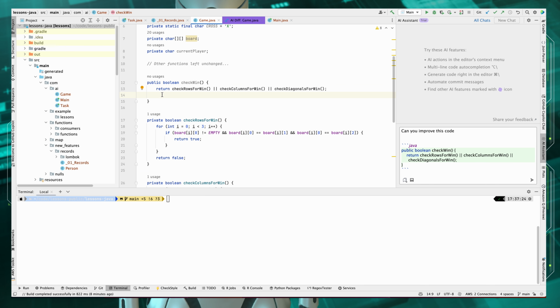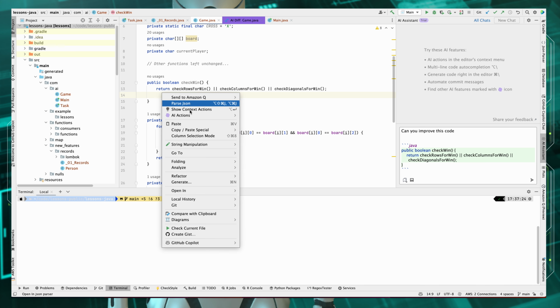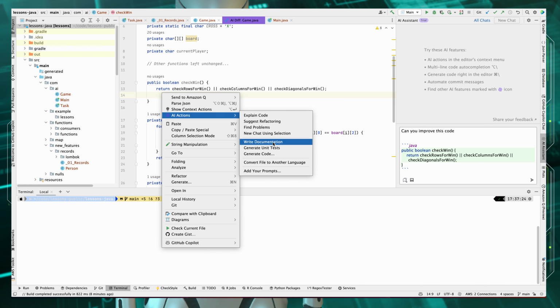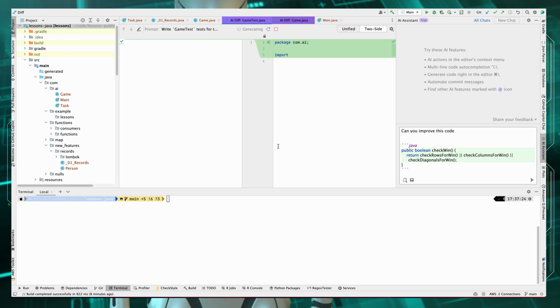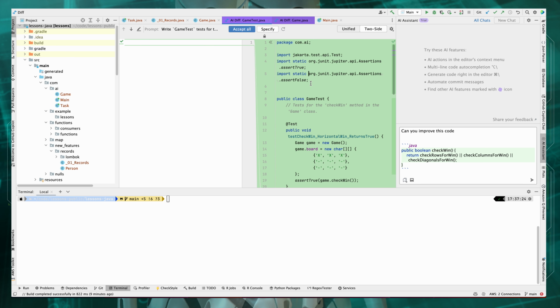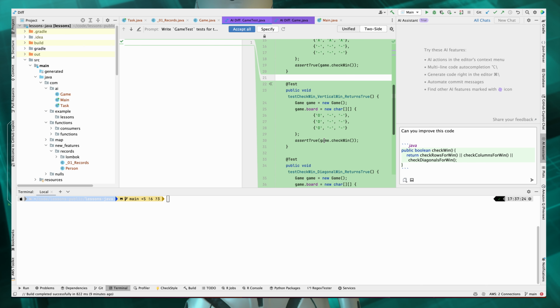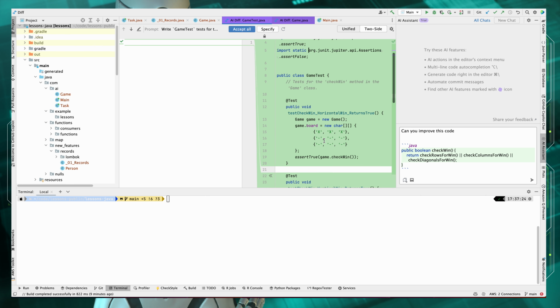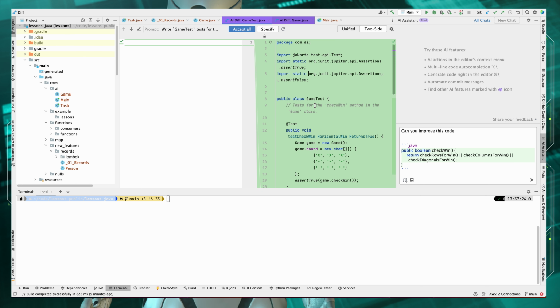Now, earlier we tried to generate some unit tests, but this time around, we can go directly to this context menu option and say generate unit test and see if this does any better. Now this looks slightly better than before. It's generated a completely new class with a bunch of unit tests. The only thing is I can't quite easily see how we could put this into a new class automatically. Is there an option here?